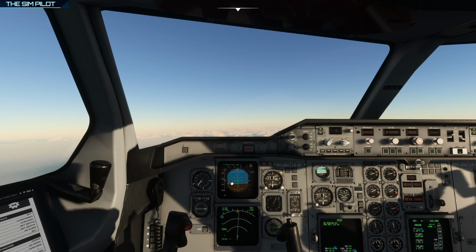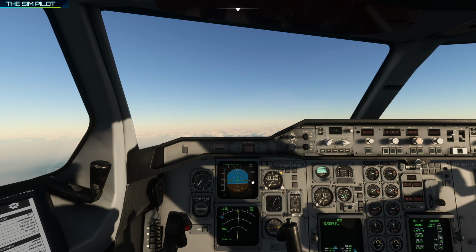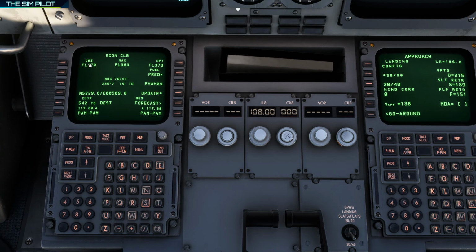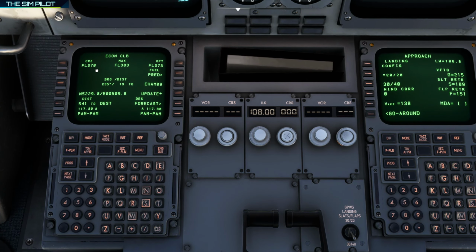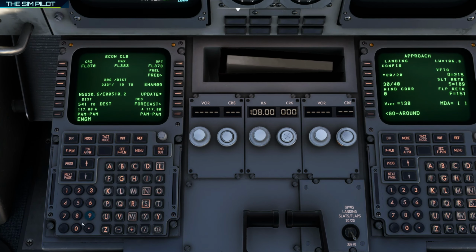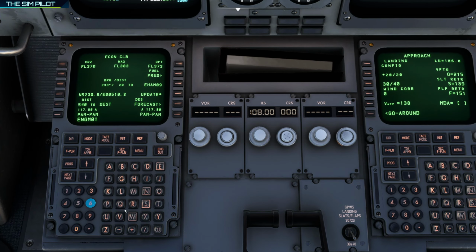Everything is taken care of automatically. The aircraft is accelerating to the climb speed. If we check the progress page, we will see the cruise level and optimum cruise level do match. We can change this to our destination airport now, EDDM, and the runway we are expecting is 08 left, so that will give us the distance to the runway, 500 miles to go.